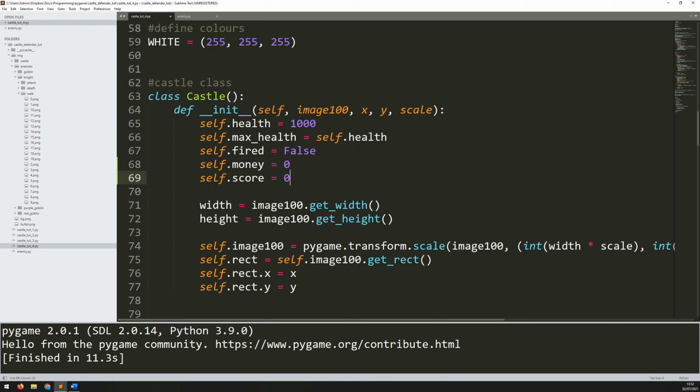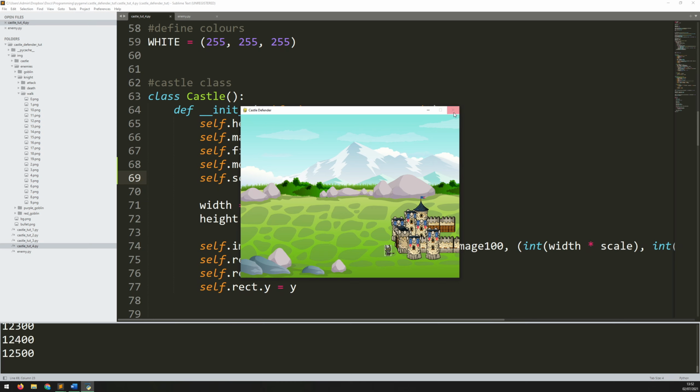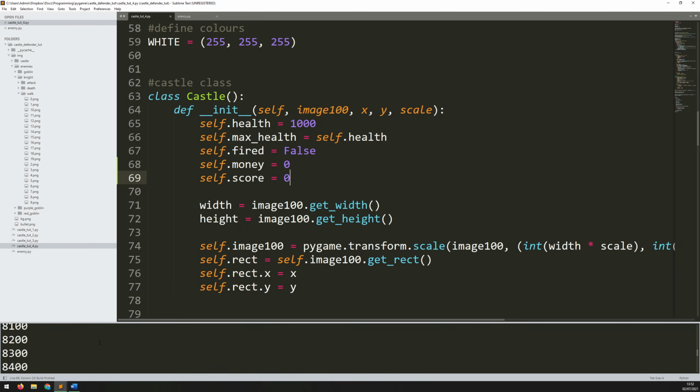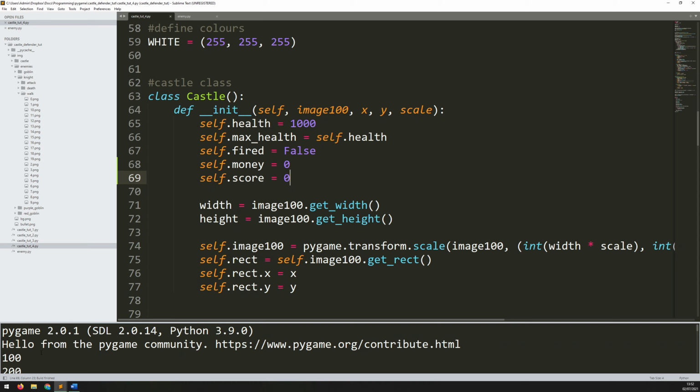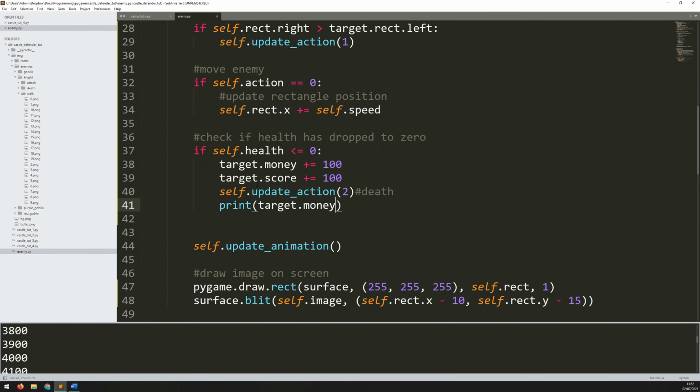Now go back to the main game, run this again. So there's nothing here until I actually kill this enemy. So I killed him, I better just stop that. I killed the enemy, and then the score instantly shot up by 100, but then it just kept going. It just kept increasing over and over. The reason that's happening is because this trigger is constantly being met. So once the enemy is dead, its health is below 0, so this is just going to keep happening. This condition is going to be met every iteration.